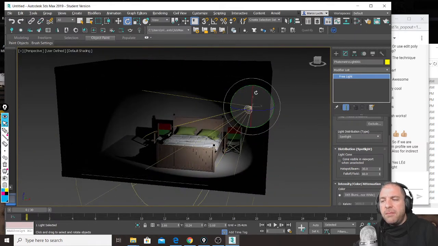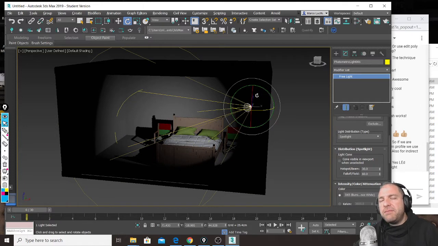Okay? But this is a spotlight that is basically like a cone of light. And only when we change our light to spotlight, we will also see that there will be these two numbers appearing.